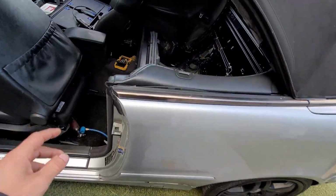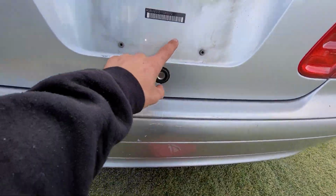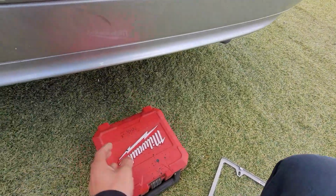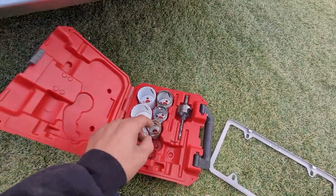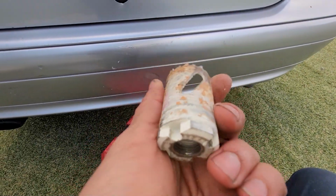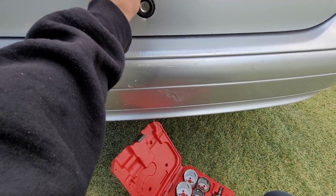Now the key is on the key fob itself. I have that key inside the house, but you can do it two ways. You can cut a little cylinder in here, or you can make a little square, depending on what type of tool you have. I have this guy right here, and I think this should work. What size is this? It doesn't say. Oh, 1 3/8 inches. So I'm going to use this for right there.